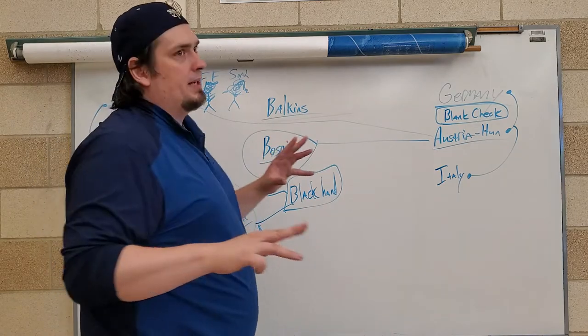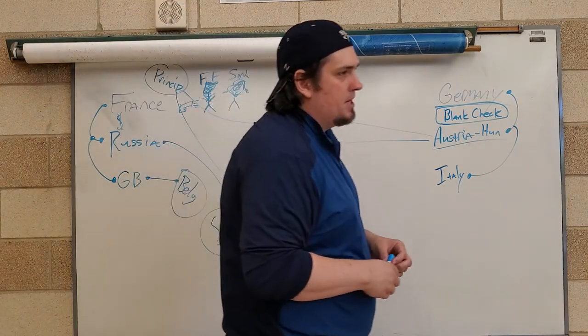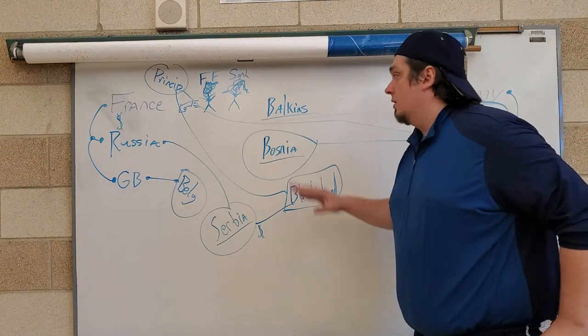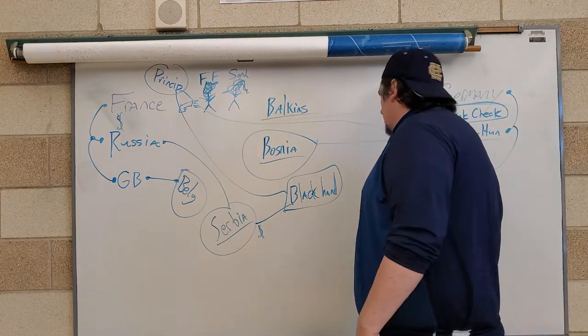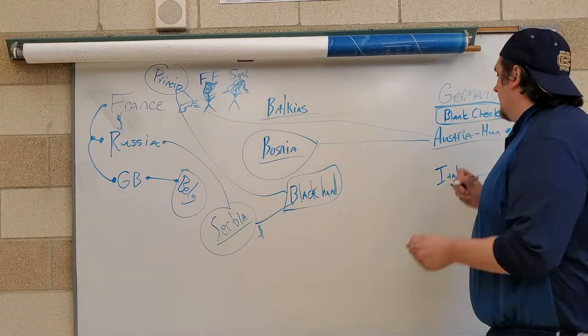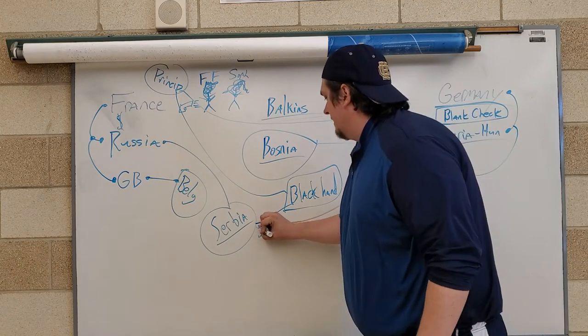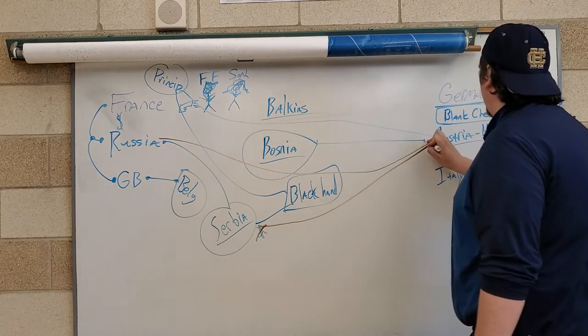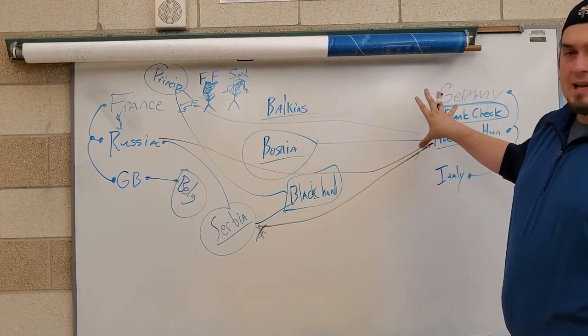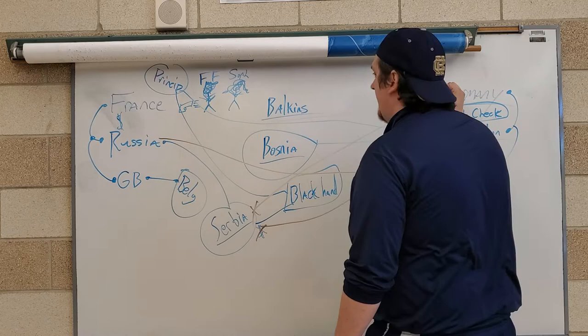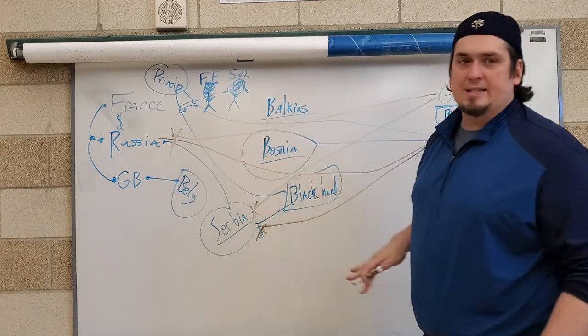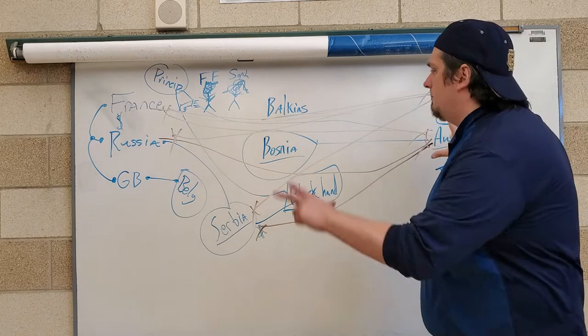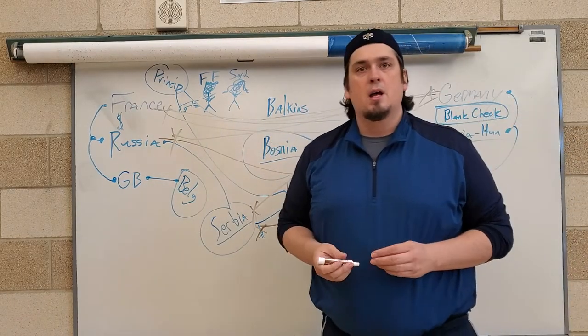The blank check is a metaphor, not an actual literal check. They give Austria a blank check. That blank check is representative of saying, hey look, we will help you no matter what. It's your right to do it. Cash the check, we're in. Austria at that point in time has all they need to do this. We also have Britain coming in and saying, look guys, everybody calm down. We just need to be peaceful with each other. We can still trade with one another. But everyone's kind of upset with Britain at this point and says, look, this is happening. As Serbia refuses to go through with this, Austria-Hungary is then going to declare war on Serbia.